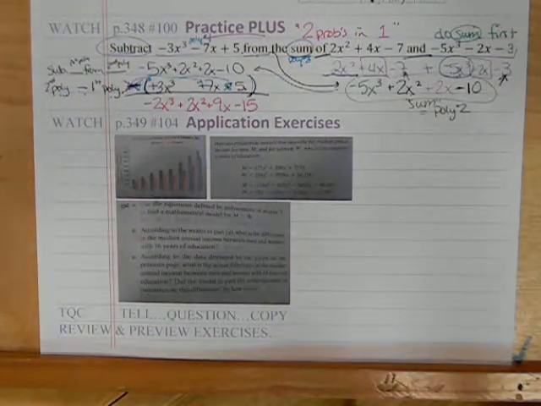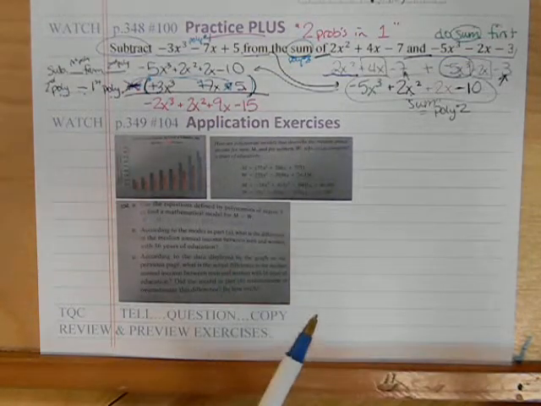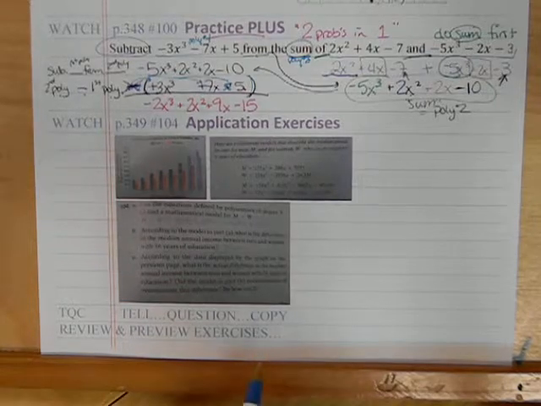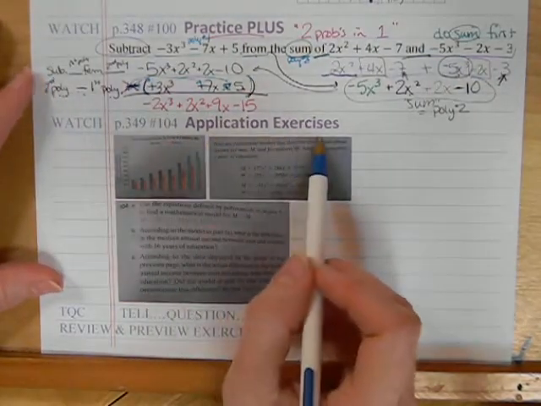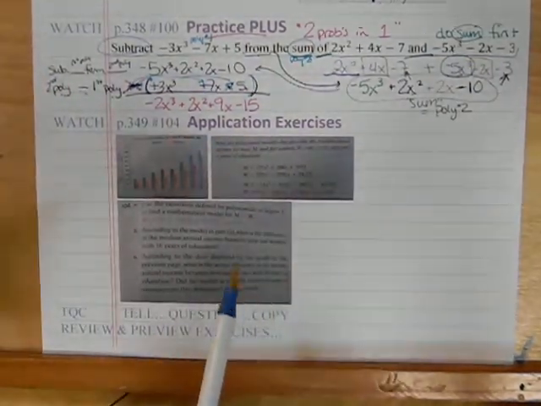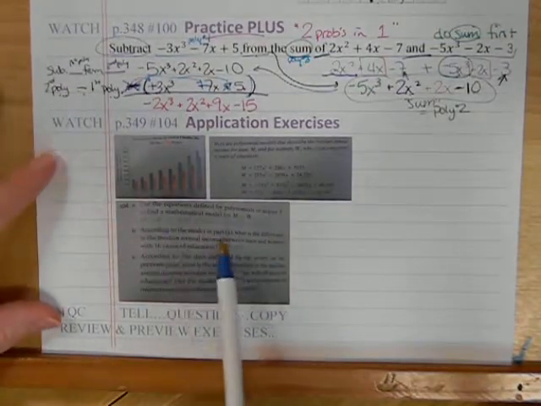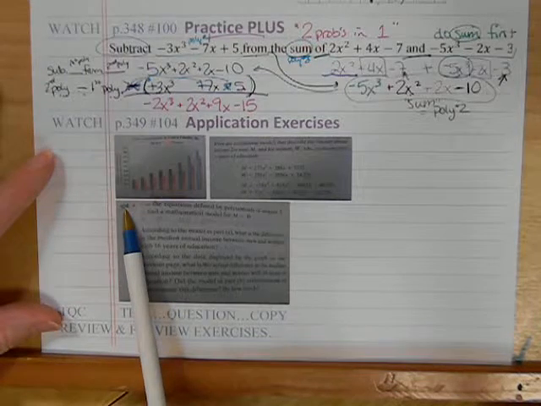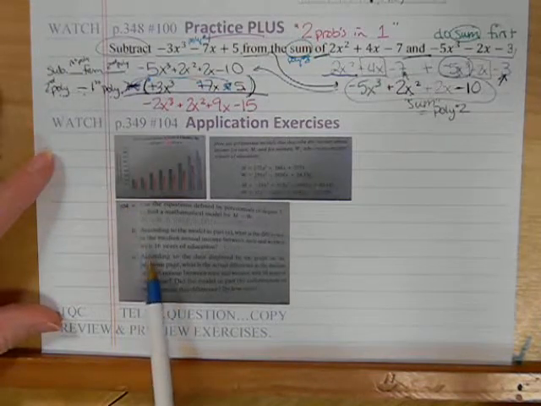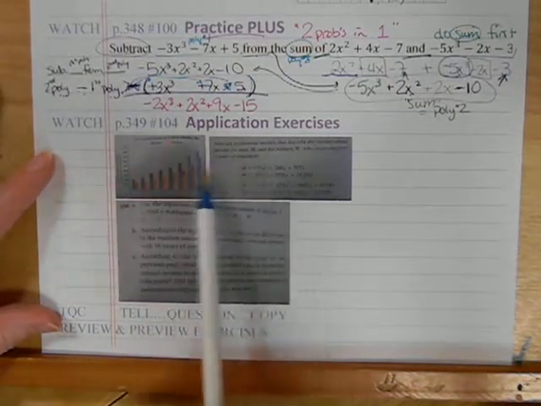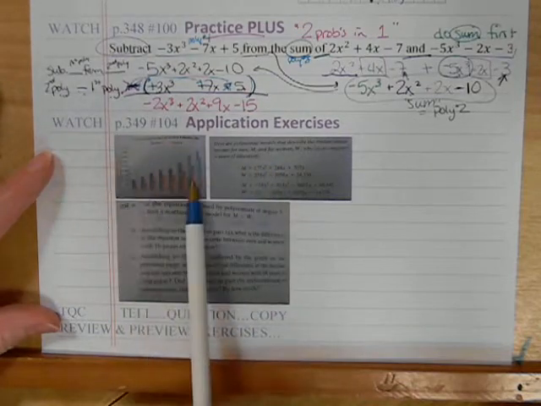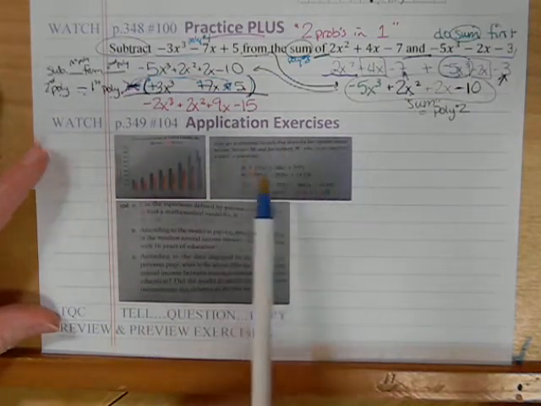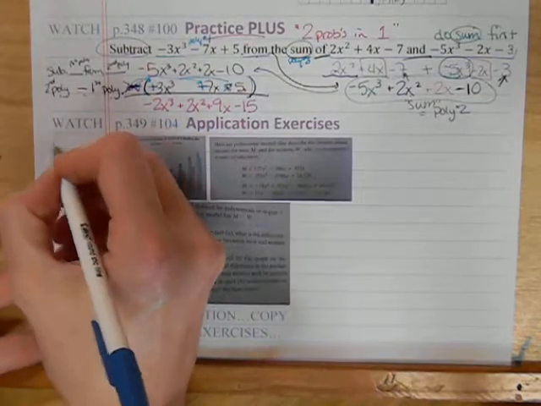Okay, at the bottom of the third page of the notes for 6.1, wrapping up this section, is an example of what you'll see in the application exercises. We mentioned earlier that many times, instead of just going straight to the number in the book, here it's number 104, look above it because there's some additional information. In this case, there's both a graph as well as some models. And again, review for Math 60.